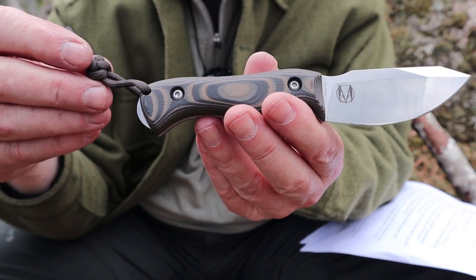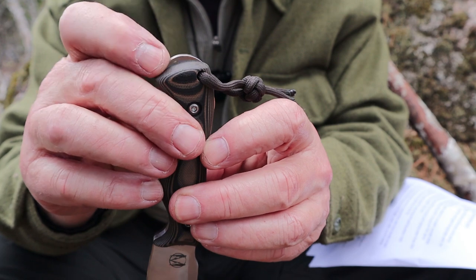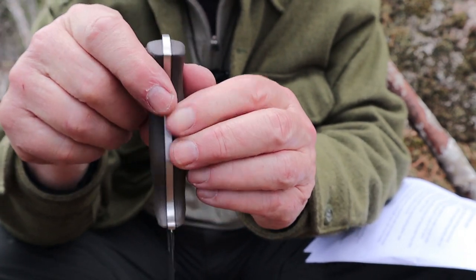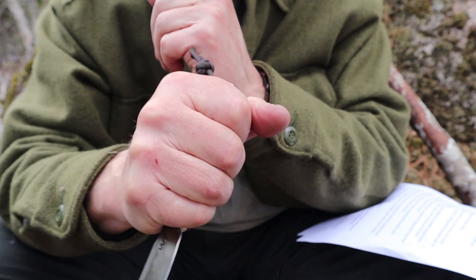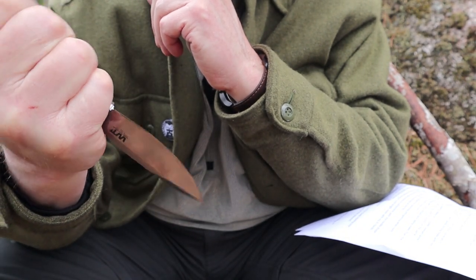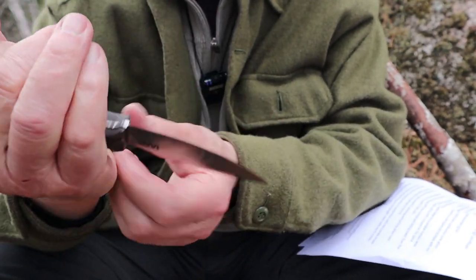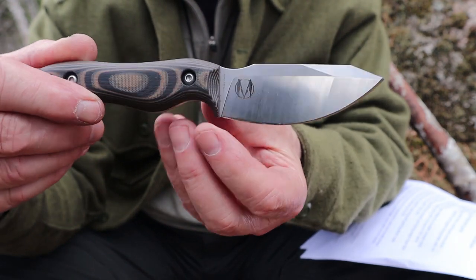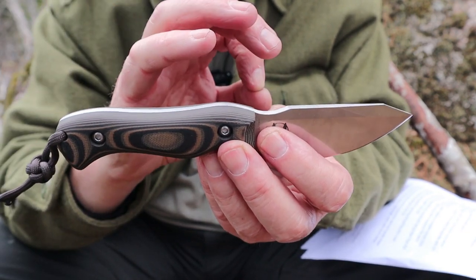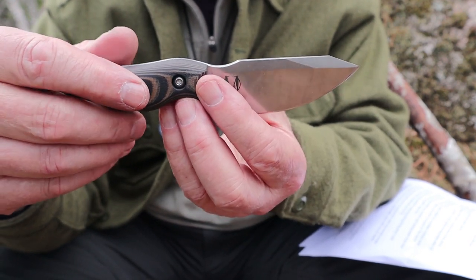Not a deal breaker at all because when I consider the mission of this knife — its intended use — it wasn't designed specifically as a bushcraft knife. I just like to put all my knives to bushcraft tasks. Its primary use is right in the name: EDC, Everyday Carry. It does have a pronounced extended pommel — not sharp, but you can hammer on it, and I did that for doing small splits. I can hold it in reverse grip with confidence that my hand won't move forward because of the depth of the choil and how my fingers grab the curve. It fits within its mission very, very well, and then steps outside of its mission doing tasks of a larger knife reasonably well.